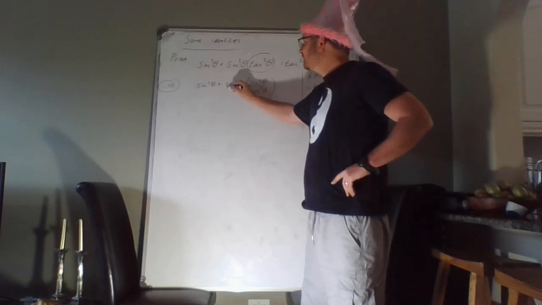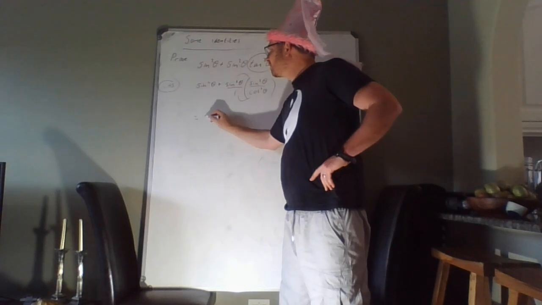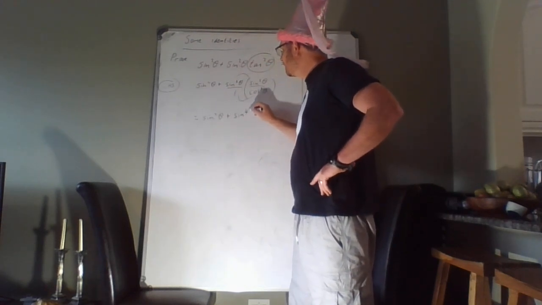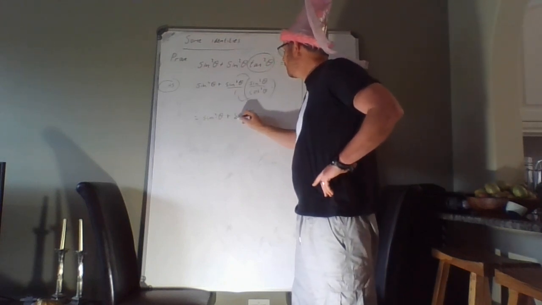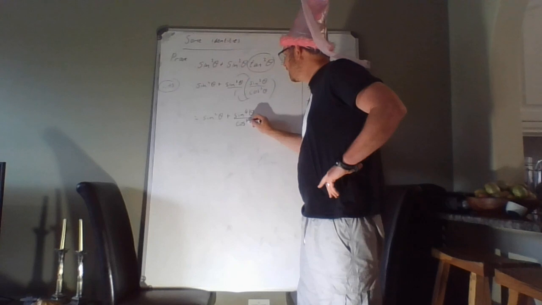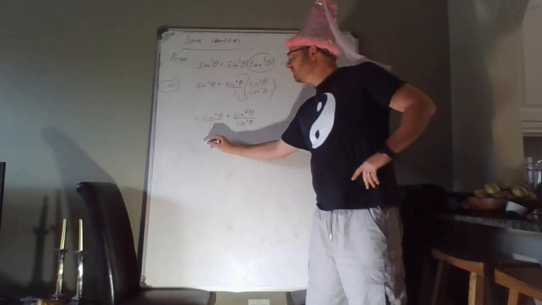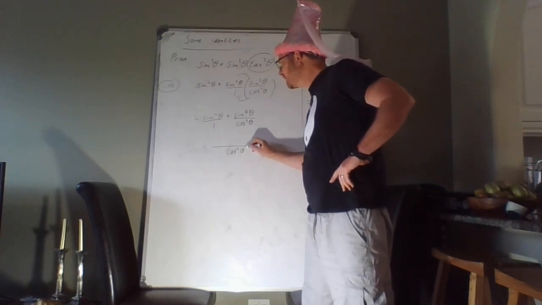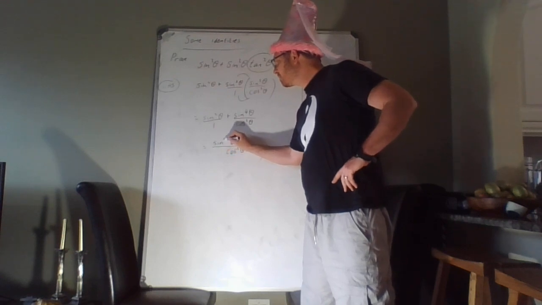But over here, as soon as I get fractions, I would do that. So this becomes sine squared theta, you can skip out steps, plus sine to the 4 theta, x squared times x squared is x to the 4, all over cos squared theta. Fractions, let's put that over 1. So now, how do we add fractions? Sine squared theta, we'll get a common denominator of cos squared theta, times the bottom by cos squared theta, must times the top by cos squared theta.